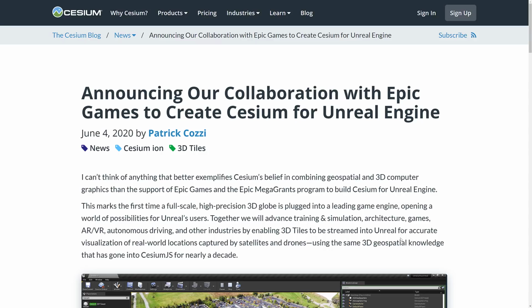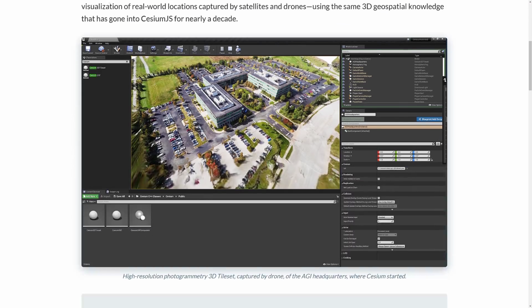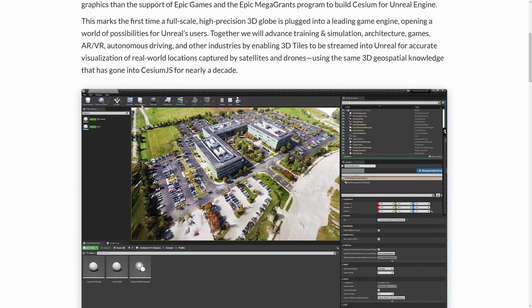Here we'll go from the press release, the blog on Cesium. So this marks the first time a full-scale, high-precision 3D globe is plugged into a leading game engine, opening a world of possibilities for Unreal users. Together, we will be advancing training and simulation architecture, games, AR, VR, autonomous driving, and other industries by enabling 3D tiles to be streamed into Unreal for accurate visualization of real-world locations captured by satellites and drones using the same 3D geospatial knowledge that's gone into Cesium JS for nearly a decade. And here you can actually see it running in Unreal Engine, the data being brought in.